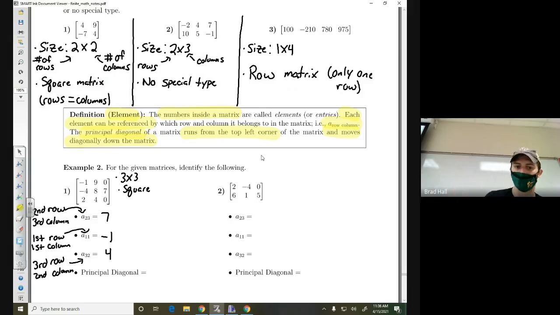The principal diagonal, you always start from the top left, whatever the top left number, which is -1 here, and you work your way diagonally down. So you can think about it as you go down 1 across 1 to 8, go down 1 across 1 to 0, and we're out of numbers. So that would be 8 and 0. It's a list. It's just every number that's in the diagonal. The principal diagonal, principal just says, we're going to look at this specific diagonal.